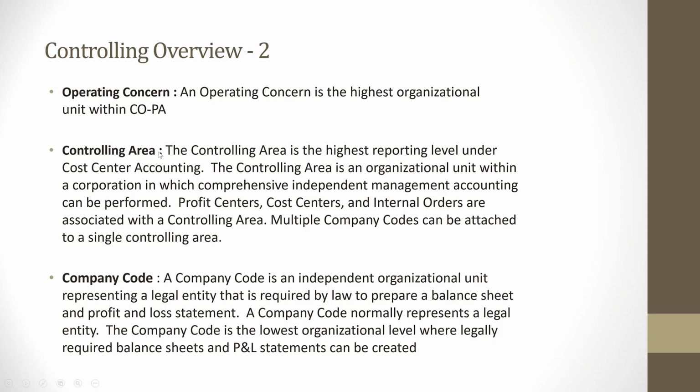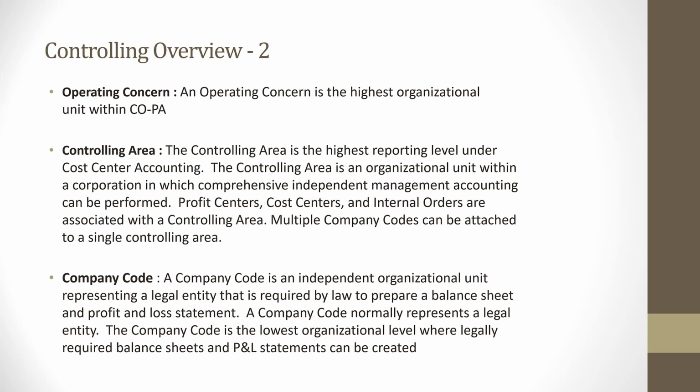Below the operating concern, you have controlling area. Controlling area is used for management reporting. Controlling area is an organizational unit within a corporation in which comprehensive independent management accounting can be performed. We can create cost centers, internal orders, profit centers within a controlling area. Further, multiple company codes can be attached to a single controlling area.